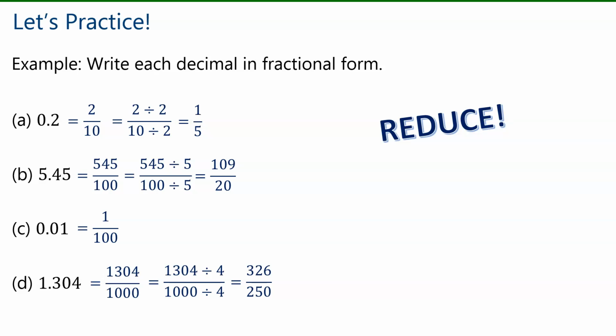Now I can divide this again by 2 because the numerator and denominator are even. Dividing by 2 gives me 163 over 125. Then looking at your divisibility rules again, we can't divide by 2, the numbers are odd. Can't divide by 4, looking at the last 2 digits. Can't divide by 5, and so on. So that is fully simplified.